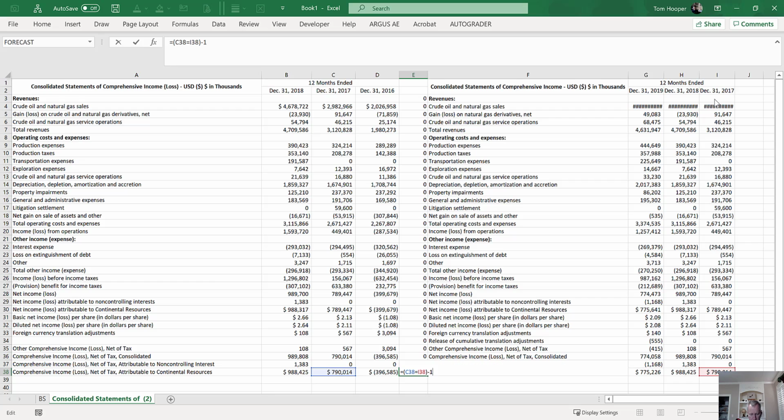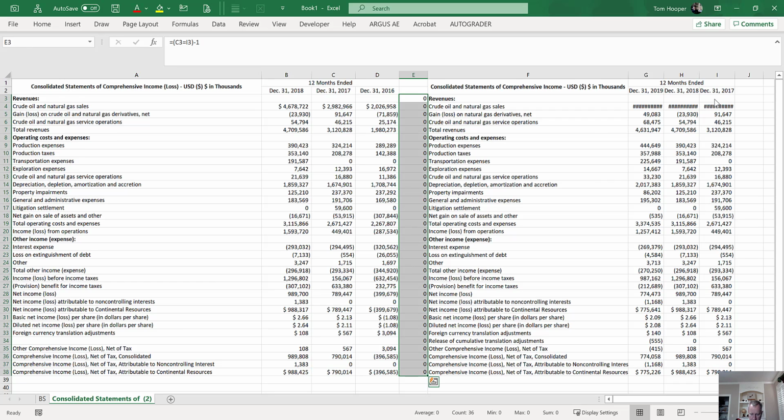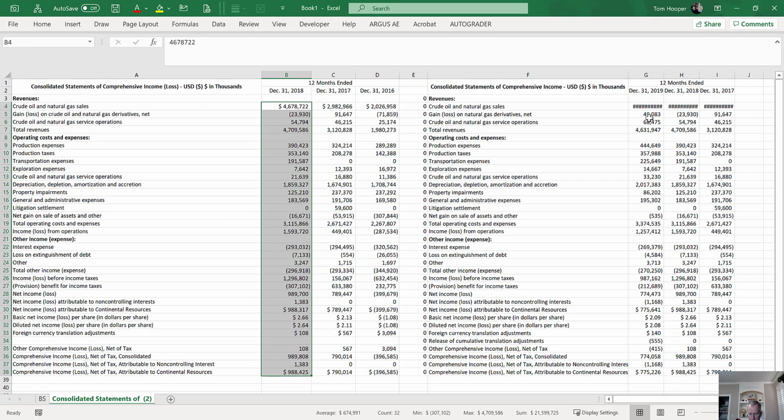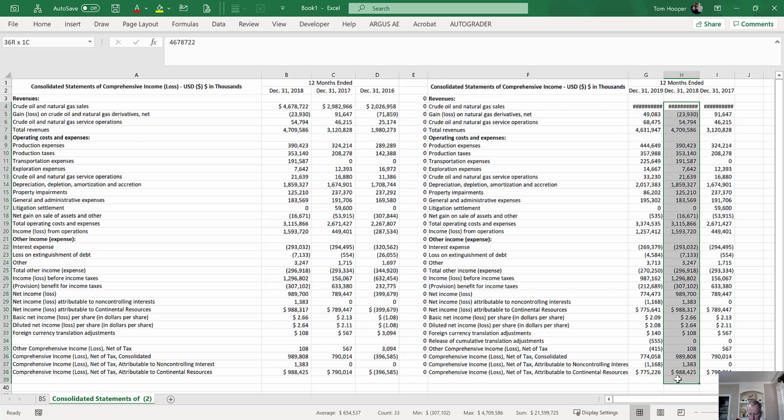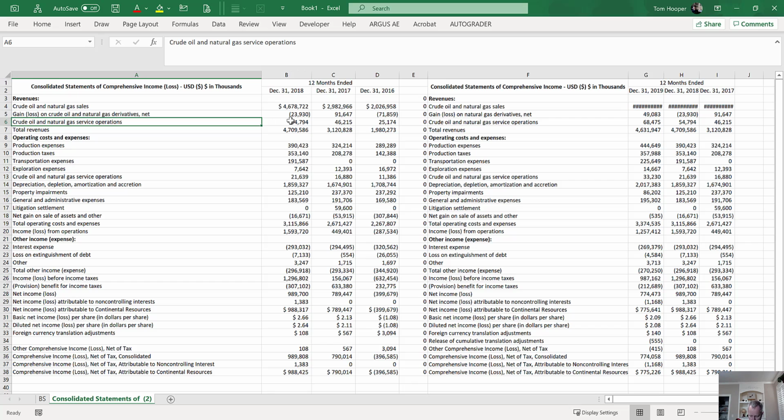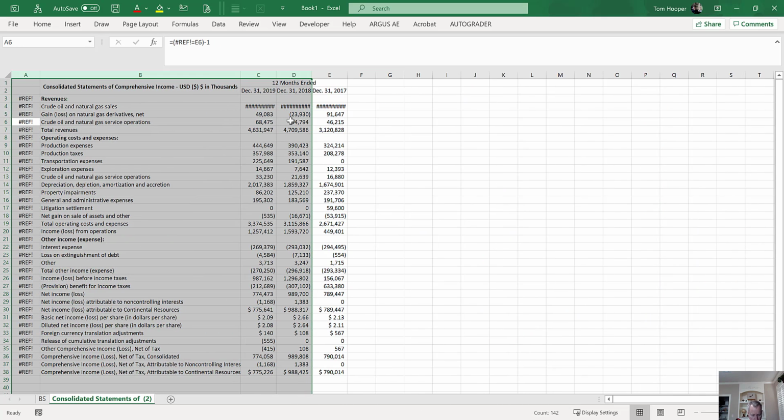Let's double check it. Comparing 17 to 17. Highlight all those, and it says that all the numbers in this column were identical to the numbers in this column. And then we confirm that all the numbers in this column were identical to the numbers in this column. So what I could do is come in here, select these with Shift right to right, Control space, Control minus. Oh, didn't want to do that.